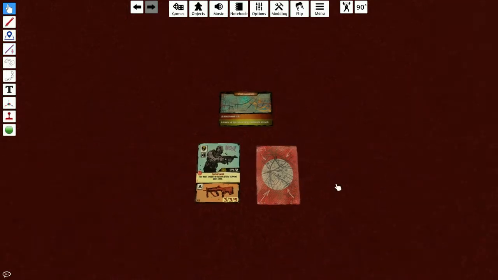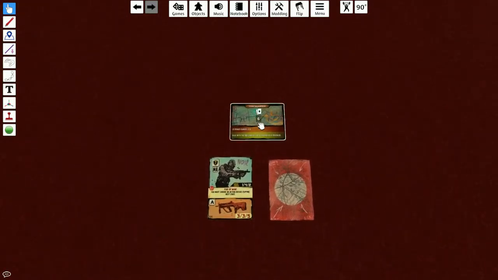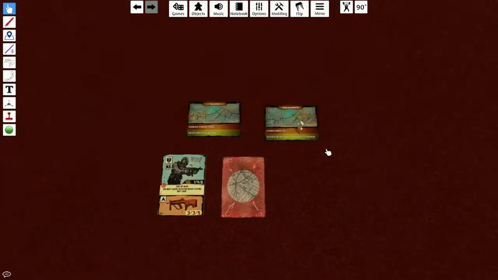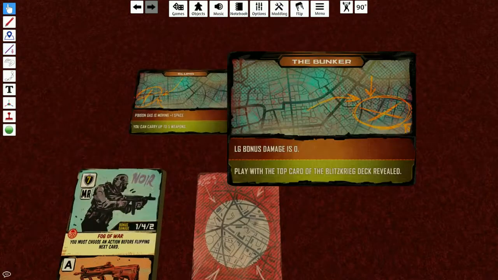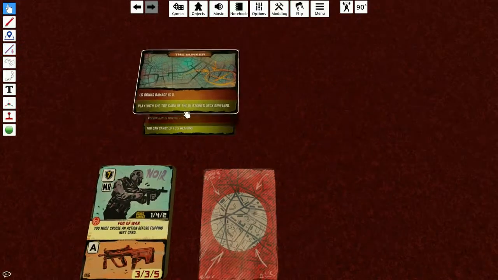So how does it work? Well, in this video I'm just going to explain some basic things. Each of these arenas has one positive thing, the green part, and one negative thing, the red part. In this case, the bunker says long range bonus damage is 0, so that's the negative thing, and play with the top card of the Blitzkrieg deck revealed, that's a positive thing. I'm going to explain this later on.